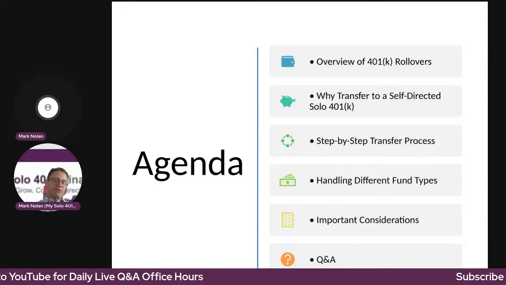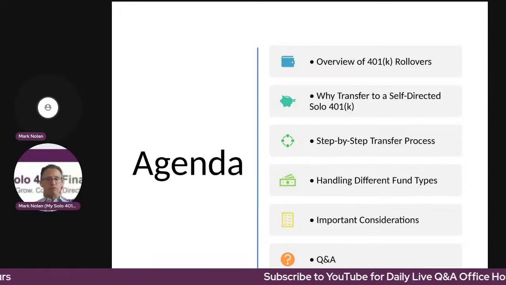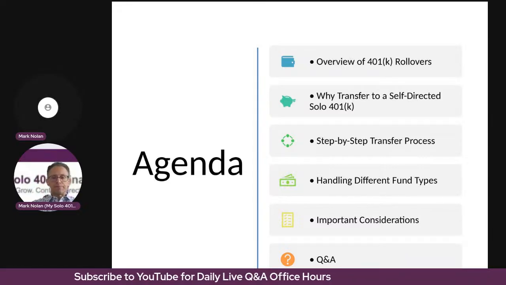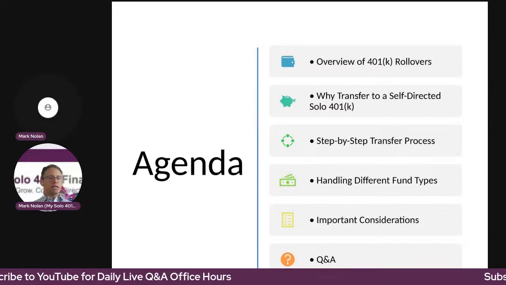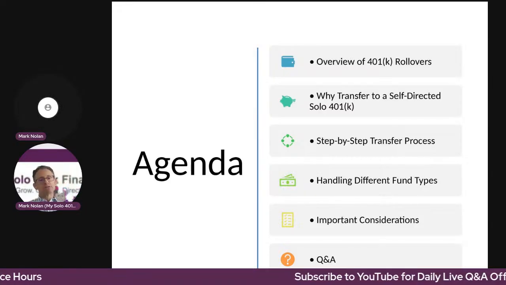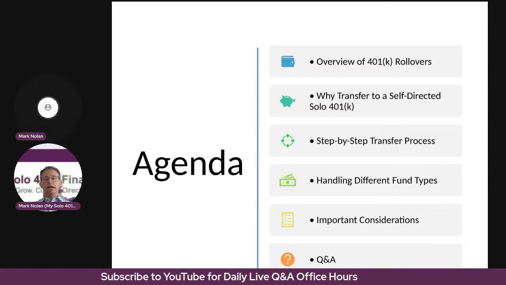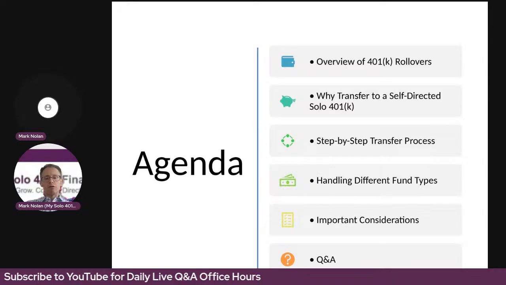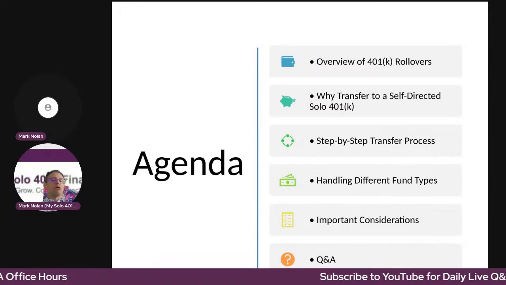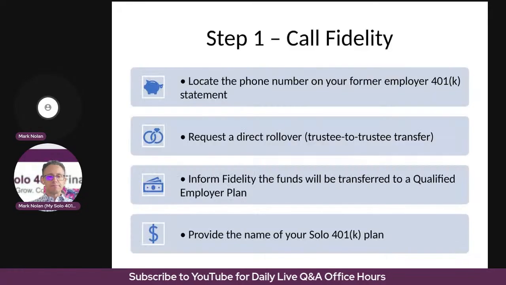A fully self-directed solo 401k, such as the plans offered through my solo 401k financial, allow many investments, such as stocks, exchange traded funds, real estate, cryptocurrency, promissory notes, private equity, tax liens, even life insurance. In addition, solo 401k plans offer several advantages compared to many employer plans. Let's talk about those advantages.